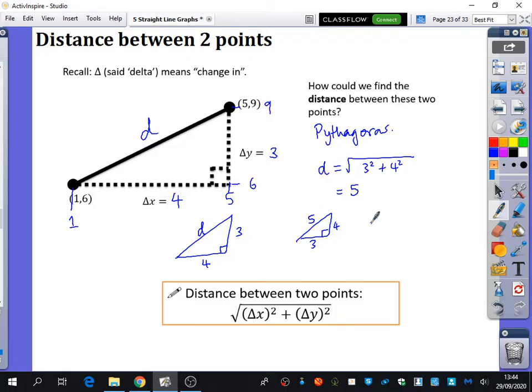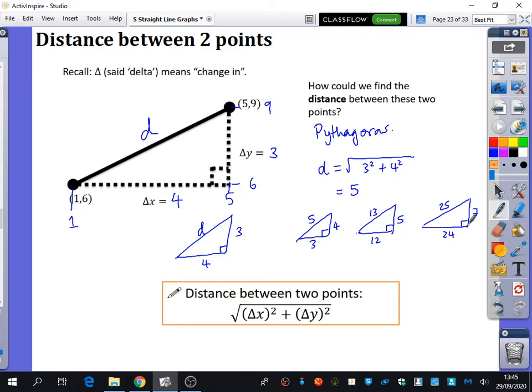Does anyone know any other famous ones that have got integers as the side? Because sometimes with Pythagoras, you could have the same ratio as this, where you could double all of the sides. So you could have 6, 8, and 10. But I'm trying to find ones that aren't similar triangles. I just want to know if you know any other Pythagorean triples. 12, 5, 13. Good, good. 5, 12, and 13 is one of them. And there is one more that I can think of, which is 7, 24, 25.